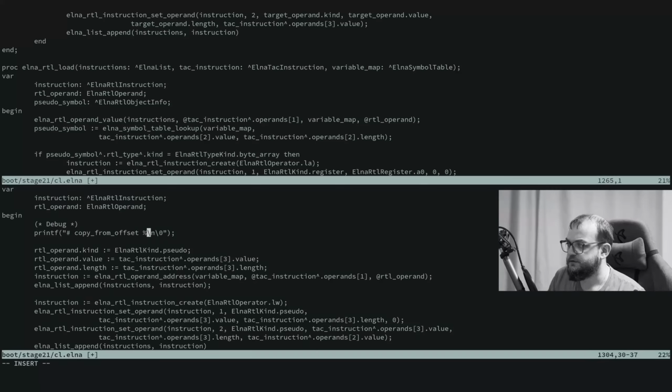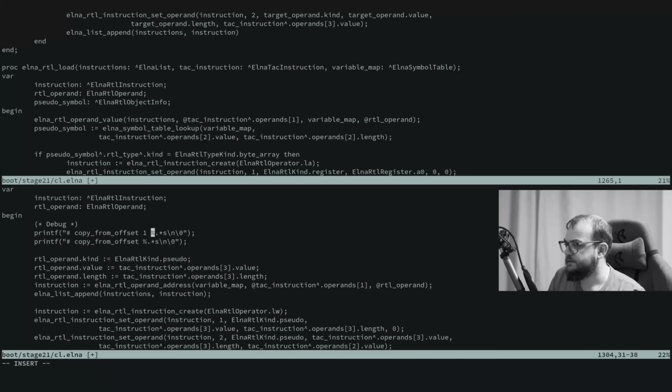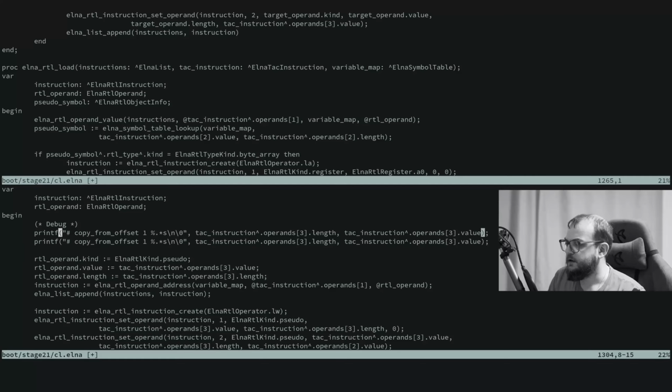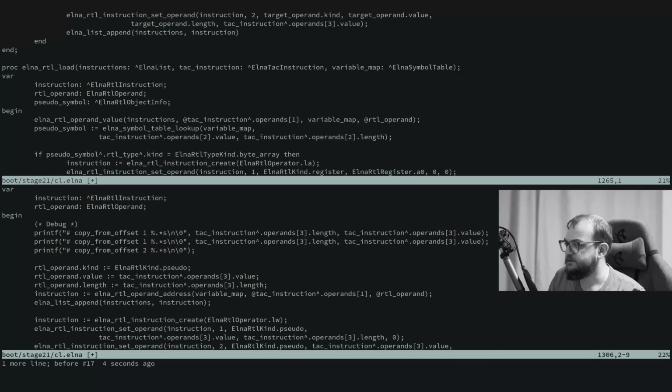Would be actually interesting to see them, or at least into different statements, and we want to see this one, number 3, and actually we can print them in a single statement.